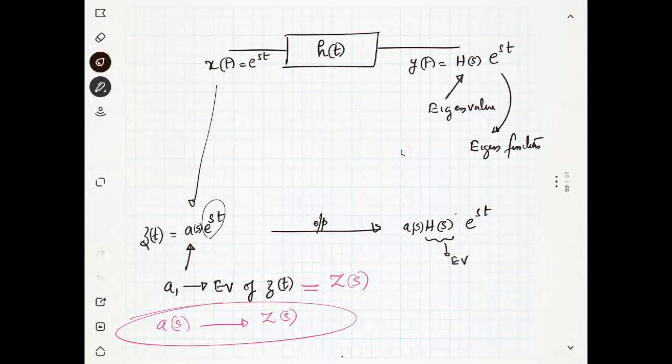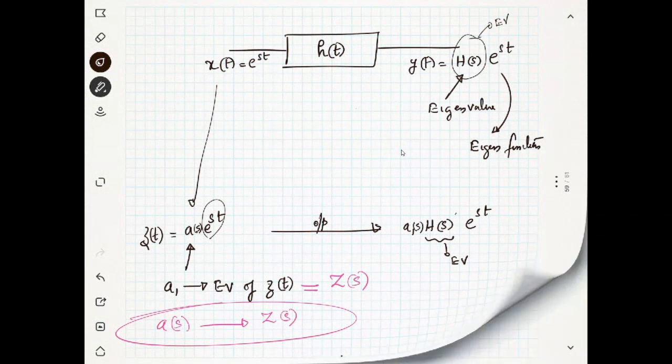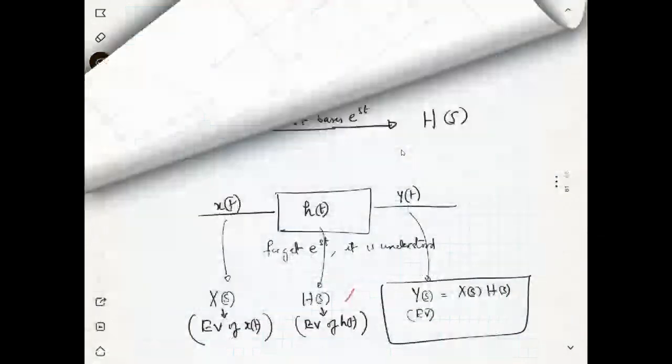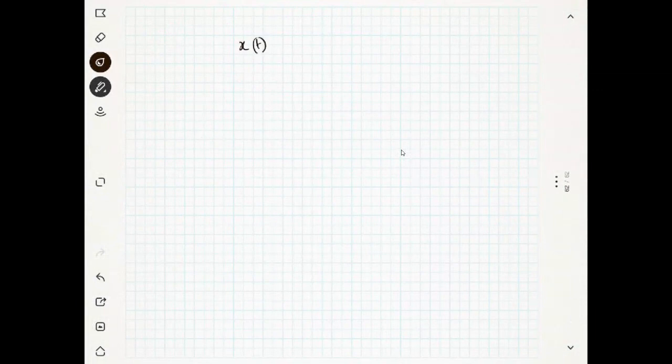You see here, what is this? H of s. It is the eigenvalue. So the Laplace transform is the eigenvalue of any function. But what is the basis? The basis is e power st. That you should understand. I hope this is clear to you, right? Yes, doctor. That's the use of the Laplace transform, to find the eigenvalue.